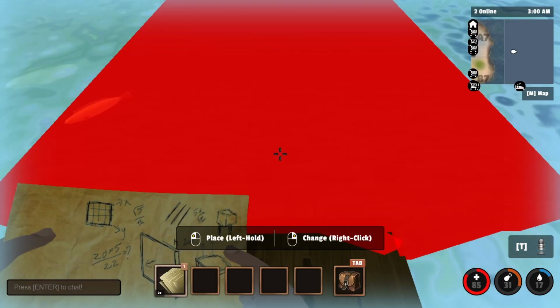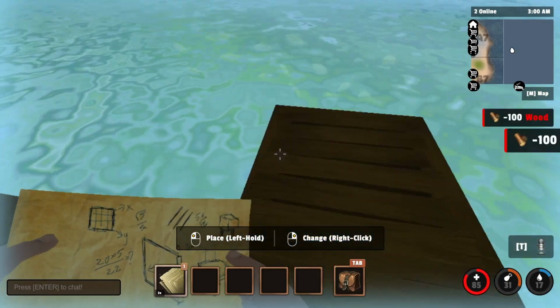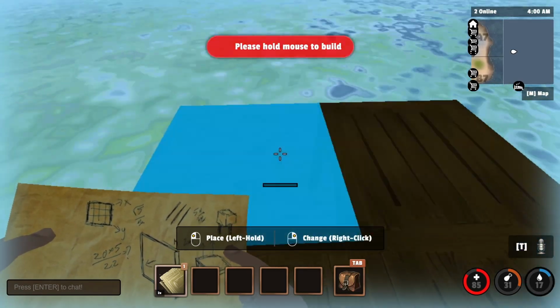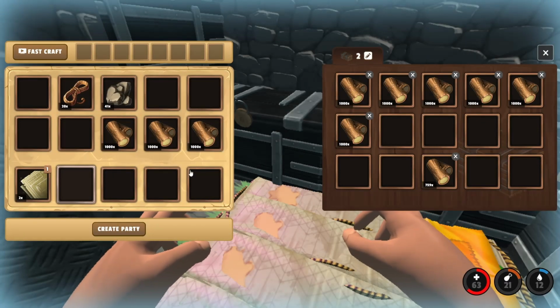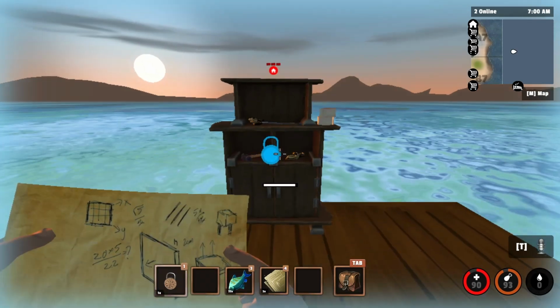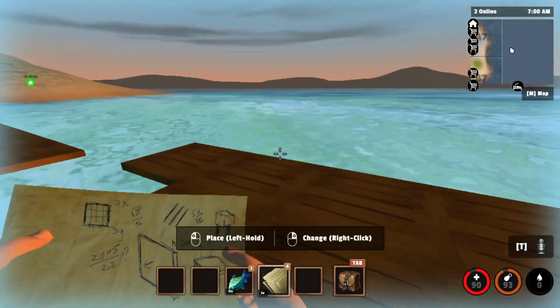Now we're going to do the foundation. You are going to put a platform down and we are going to do a 3x3 base design. Sticking pretty classic with a 3x3 here. And to build the rest of the base structure, you are going to need 3,000 more wood. I'm going to add my toolbox right here. Now let's put a lock on it. Make whatever code you want.